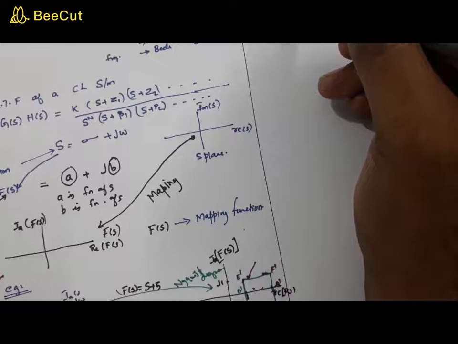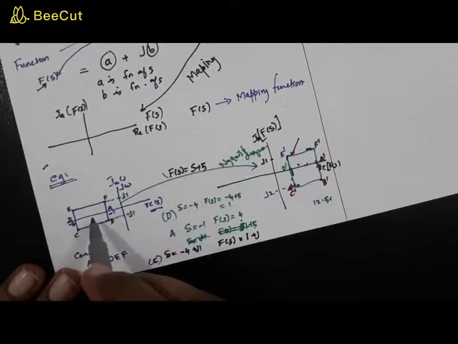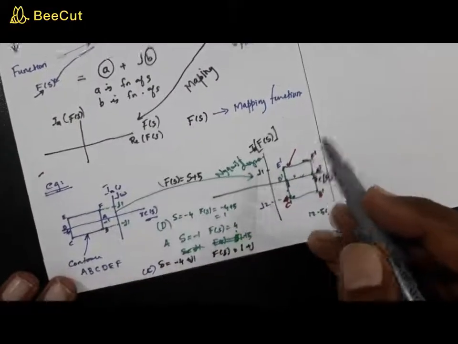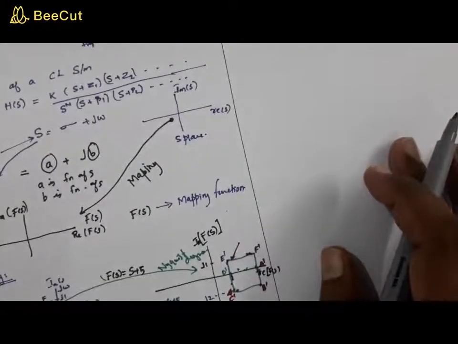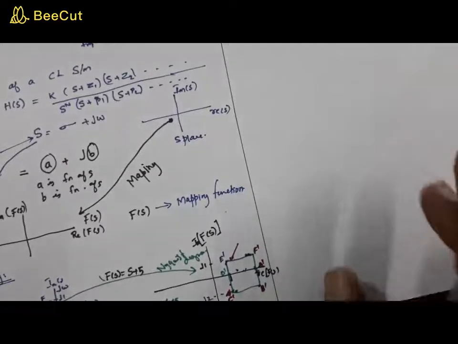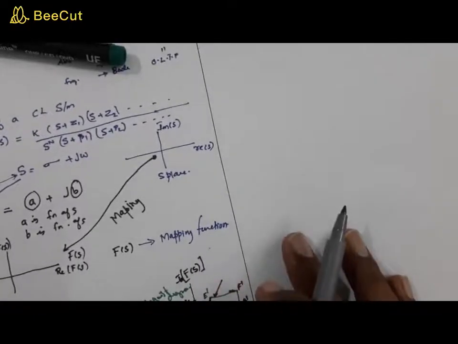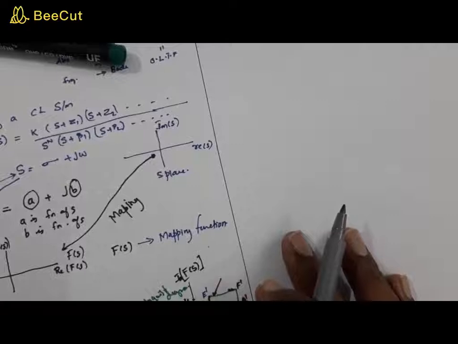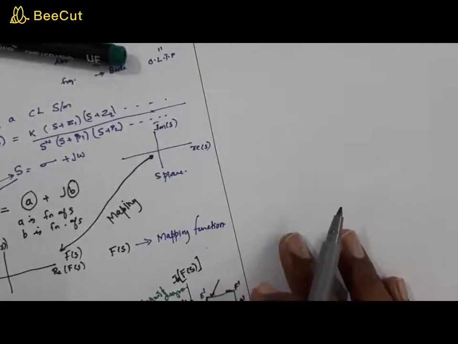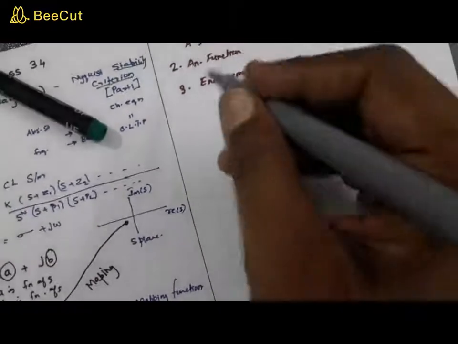So this is a prescribed contour in the S plane. When it is mapped, that results in another enclosement, and it encloses some points which lie on the right of this f of s, and which may have a point of interest. All that you will understand when we go into the Nyquist stability criterion. You don't have to worry about that.